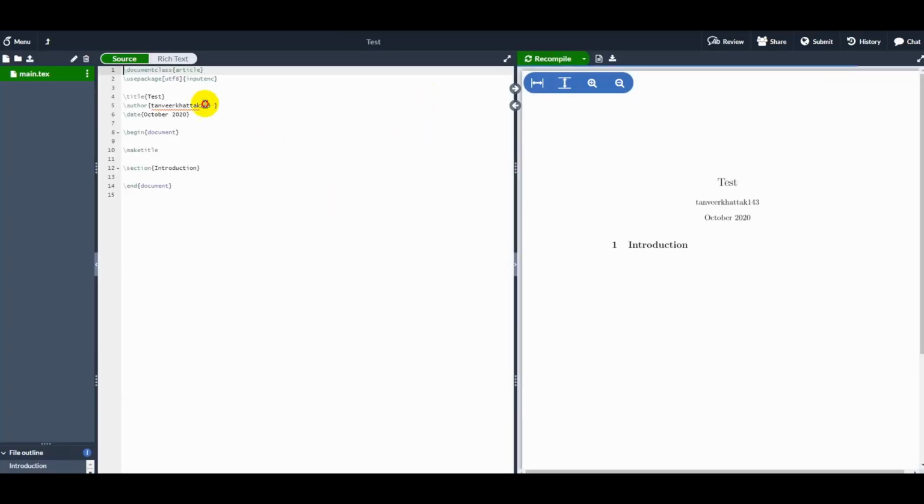And the good thing is that you don't have to create the basic requirements. You don't have to type the document class and where the sections are and where you have to begin the document. Everything is automatically managed by the online LaTeX editor. You just need to focus on the contents of your research or your thesis or whatever it is.